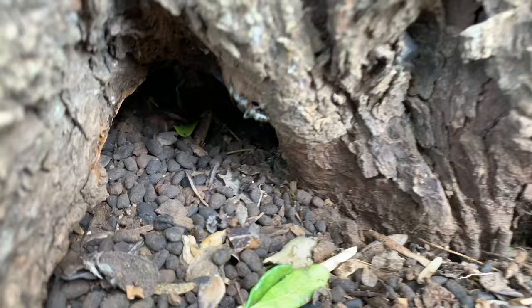Now, Ponerini specifically needs dirt or dust or some type of medium, wood, in order to spin their cocoons as larvae. So they mix that up with saliva and they'll wrap themselves in a little cocoon, and that makes it easier for these workers to carry them around. That's actually an adaptation that some ant species have, some ant tribes have, just to make it easier to carry the pupa around, because it's essentially like a little reusable tote for your fellow sister and or brother ants. But really, really interesting.